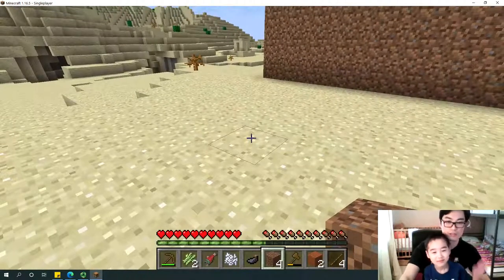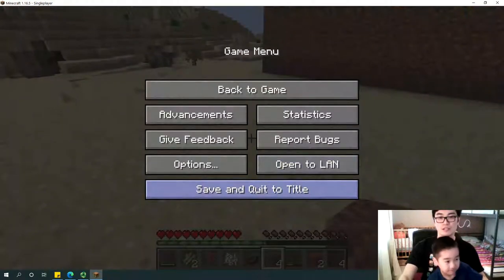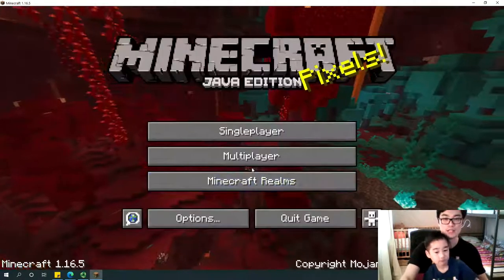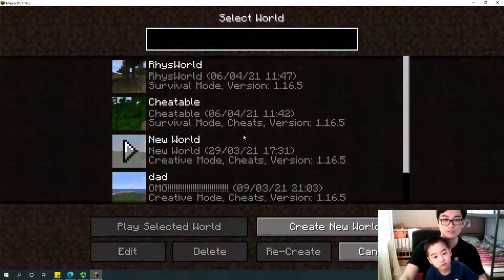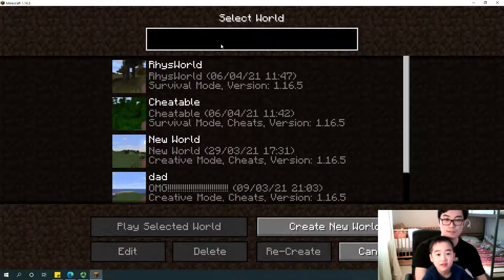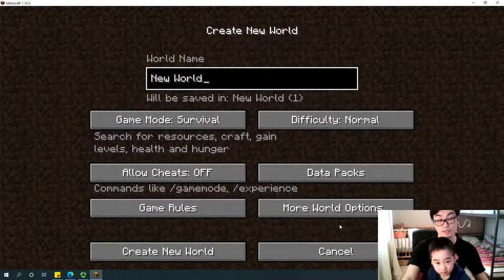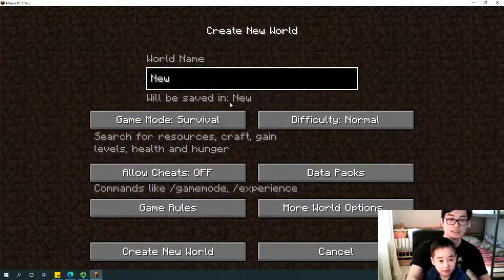Let's make a new world. Okay, save and quit. So you see, you have to create a new world. You have to press create new world. What do you want to name it?